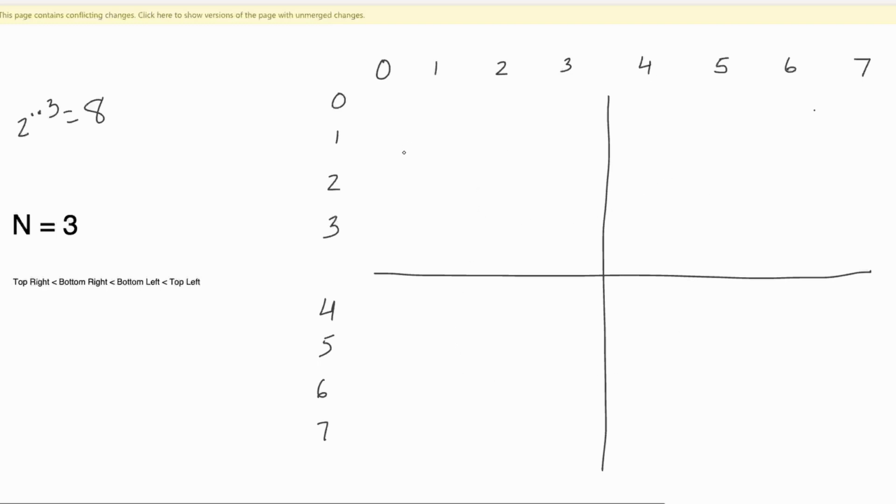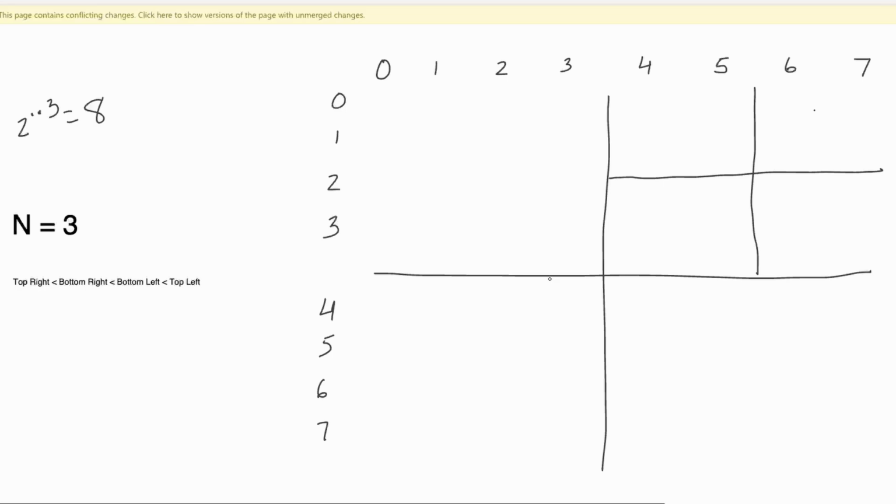So let's think about how we can do this. Essentially what we have, when we break this up, is 4 by 4 grids. And what we said is that each of the quadrants in these grids also has to be a special grid. So you can kind of see the recursive nature of this problem. We have this larger grid split into quadrants.